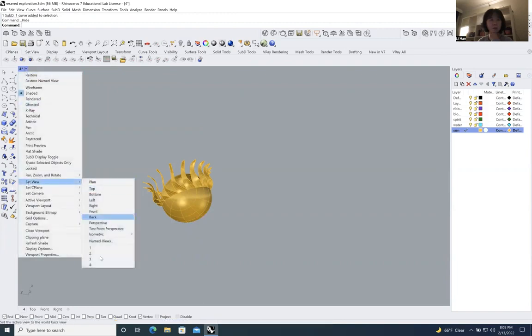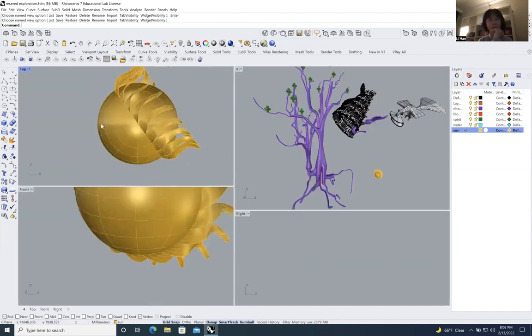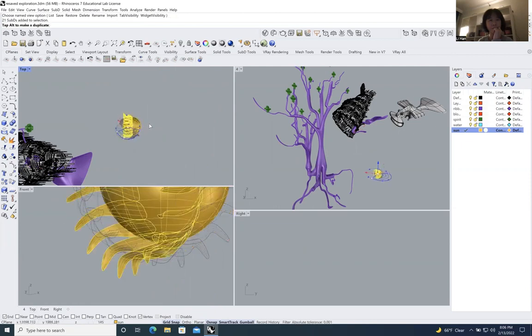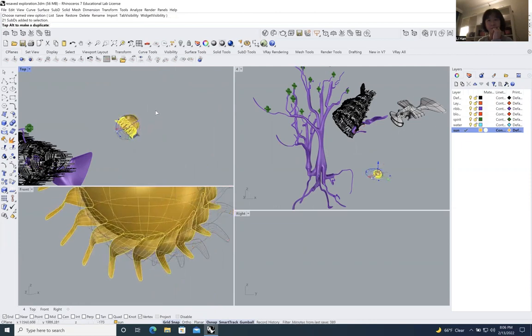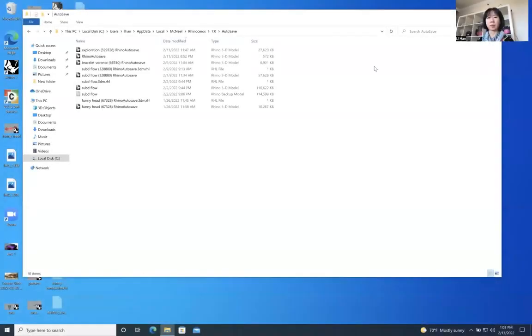So set view, set to view number 4. So it looks like this, but I think I'm going to rotate, so let this one go sort of like this for now.